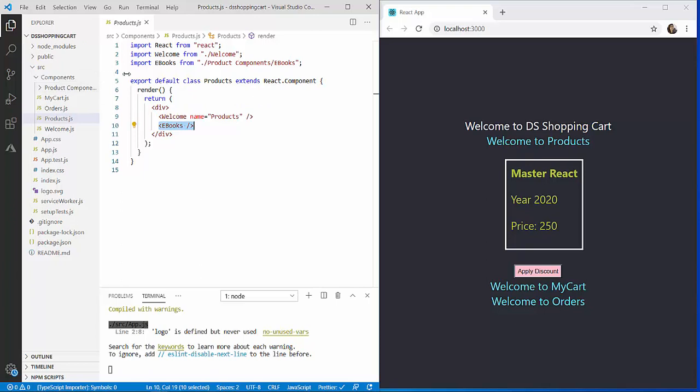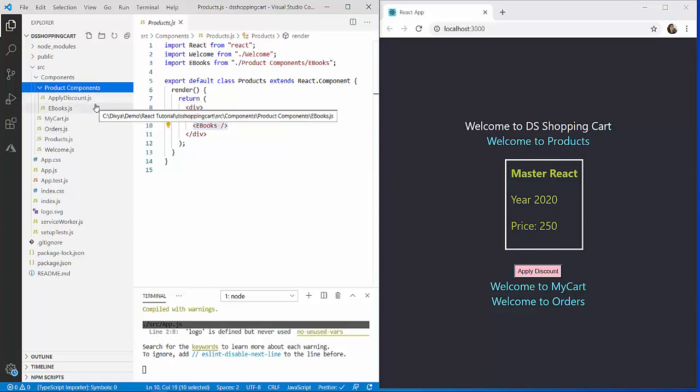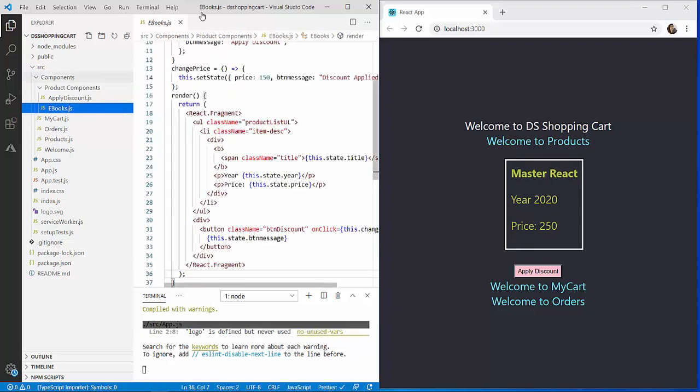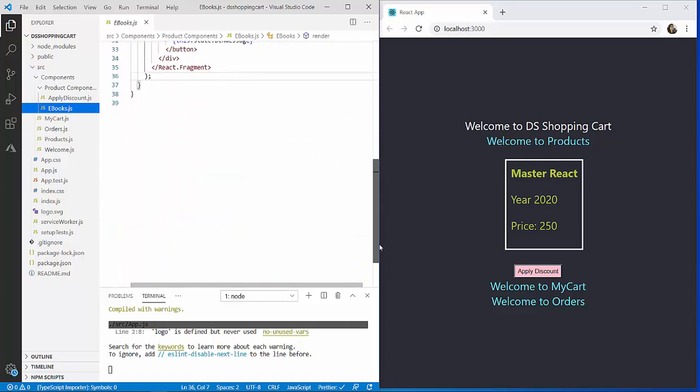I have named this folder as product components. So inside my product components I will be having all kinds of product related components. So I have created an ebook component. In this demo, we will be reconstructing this ebook component.